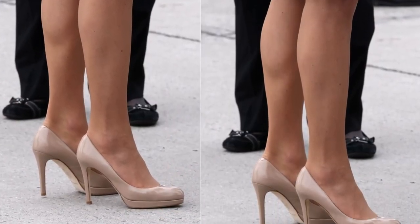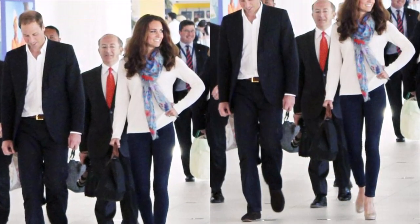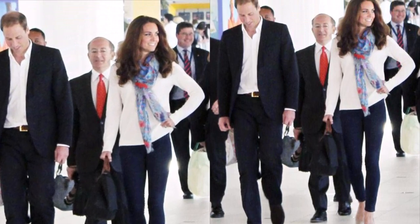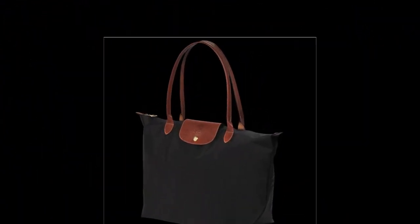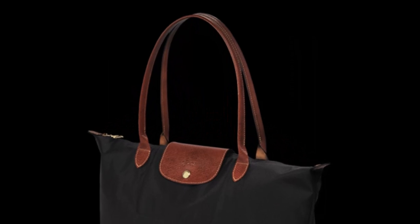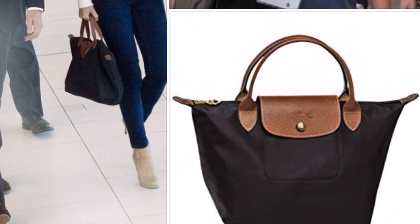When it comes to shoes, the Princess of Wales stuck to tradition, donning her LK Bennett sledge heels throughout both portions of the voyage. She was also carrying her Longchamp Lepillage Tote, which serves as an excellent pick for touring because the polyester material is robust, takes a hammering effectively, and nevertheless appears beautiful.